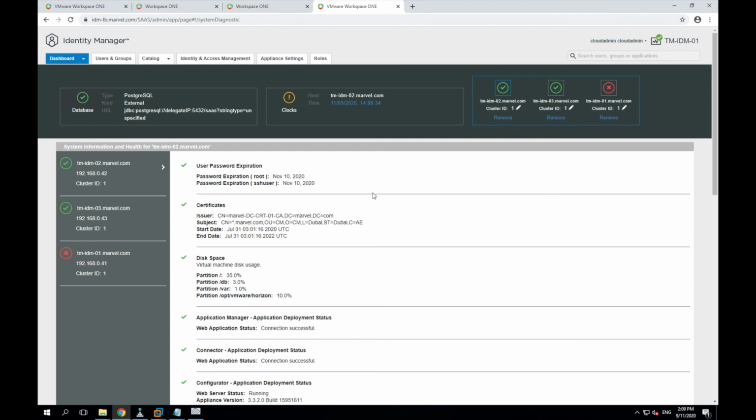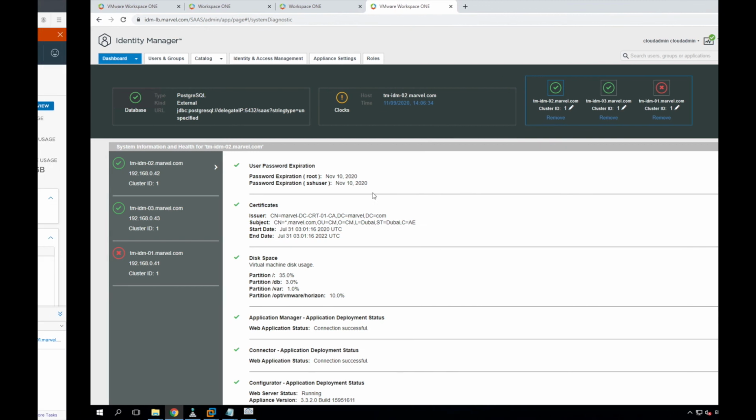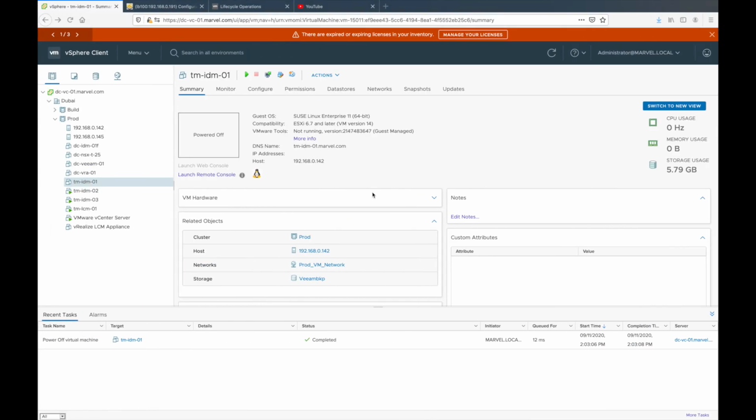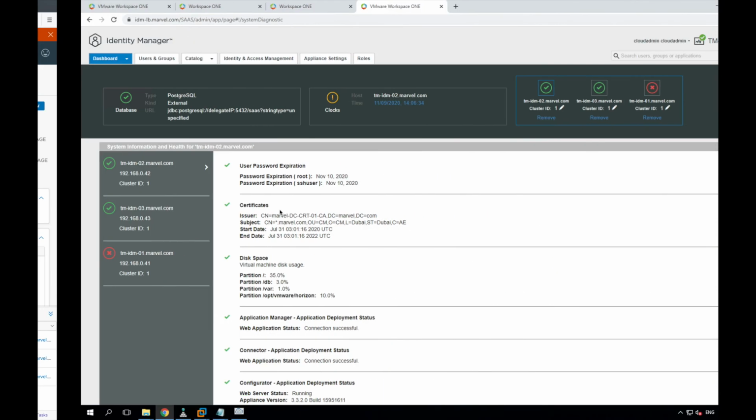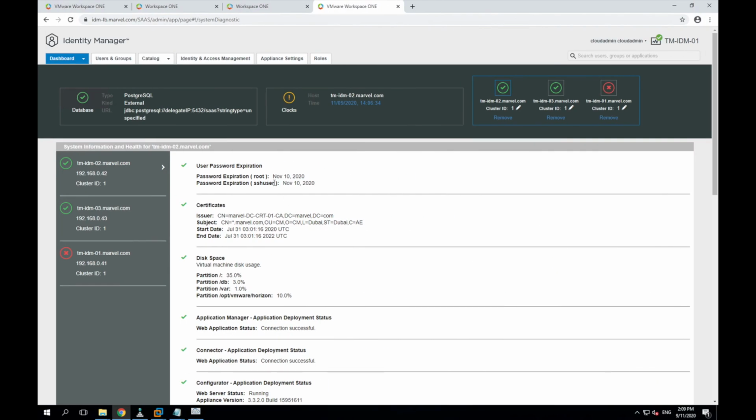Okay, so guys, this is at a very high level how we are deploying our Identity Manager in clustered mode. The next video will continue with deploying my VRA in clustered mode. Before we go ahead with that video, just make sure that your certificates are aligned. The certificate could be the biggest problem when integrating your load balancer and your Identity Manager or VRA.